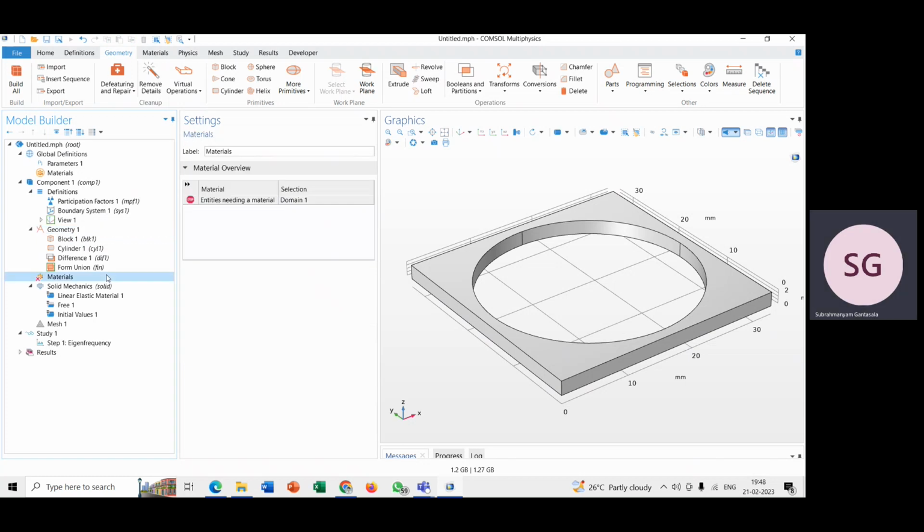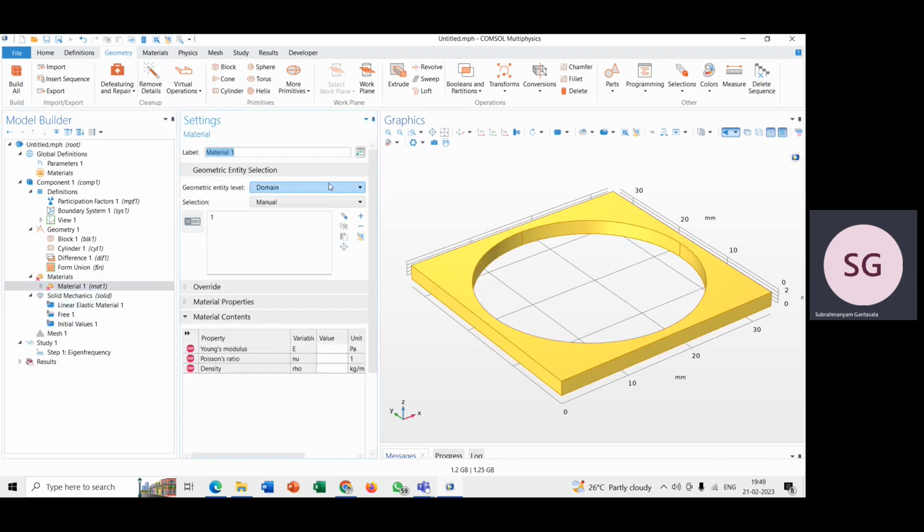Here we can add material from the library, or we can create a blank material with our properties and add it for a particular domain. So take a blank material, and the selection is this. Young's modulus, we'll put E_AL. Poisson's ratio, we'll put mu_AL. Density, we'll put rho_AL. Fine.